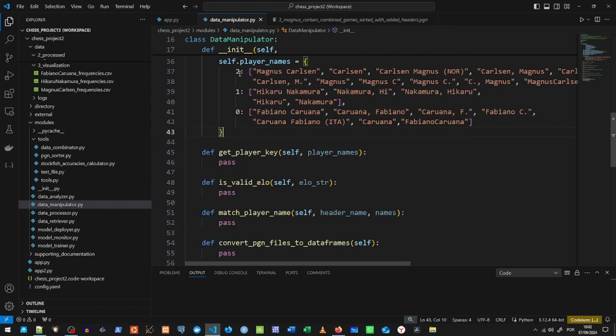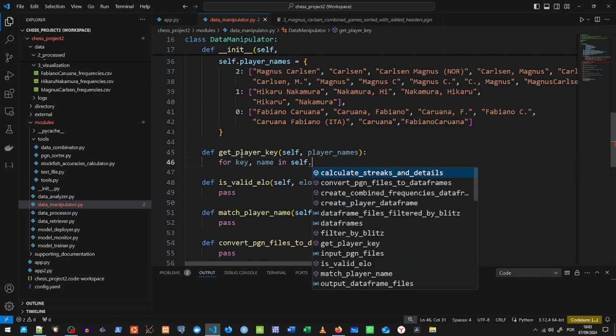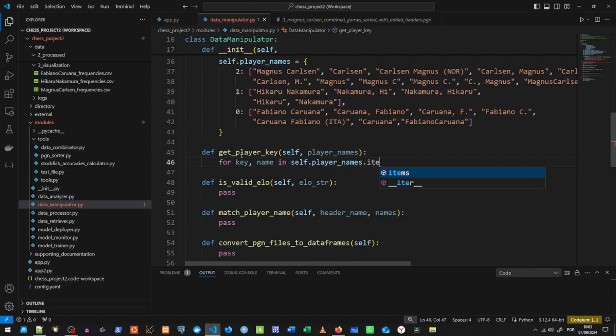And now this is why I ended with this one. This all has this logic coming up in future methods. It's easier for you when you are creating this, so you can have a line to keep going. Now because we have this dictionary with key value pairs with a specific number assigned to all the variations of the name of that specific player, now we need to get the player key so that we can then use it later on in the creation of the data frames. The whole purpose of this get player key is to return the key corresponding to the player name. So you're going to do for key, names in self player names items, because this is a dictionary.